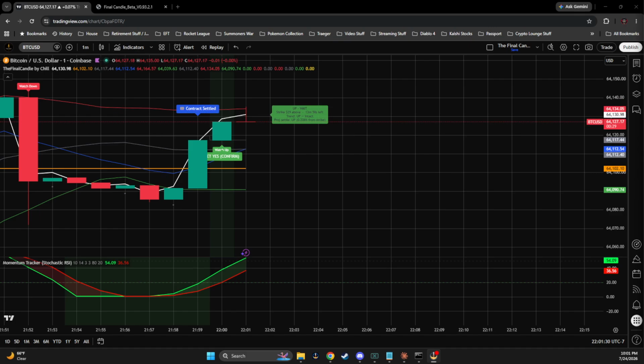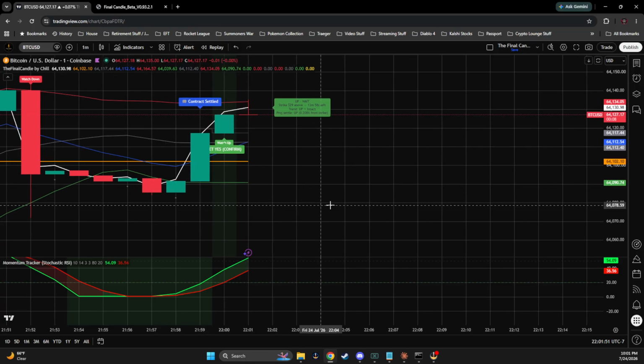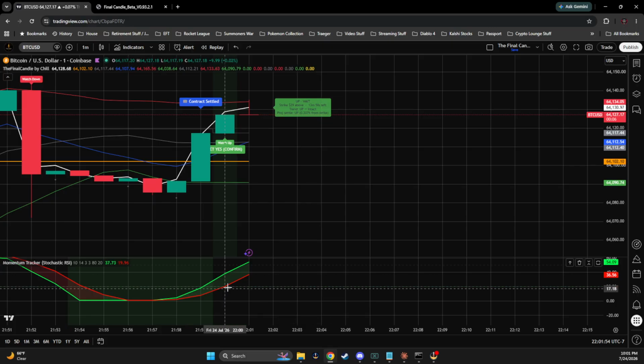So today's video, as I promised in the last video, I was going to show off the Pine Script, TradingView script that I got. So this is the current script that is currently running. The market, I think, just started. Let me see. Just started about 2-ish minutes ago. So this is the script that kind of runs through. I have a little momentum tracker down here on the bottom.